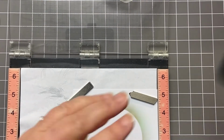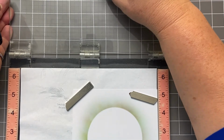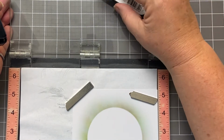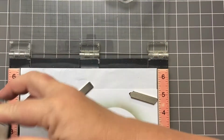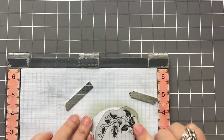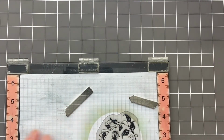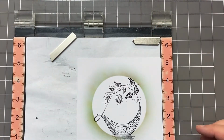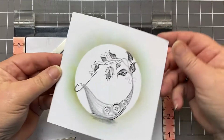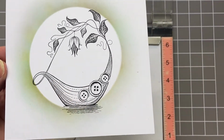I'm just using my stamping platform because I want to get it exactly positioned correctly, and I want to make sure that I get a nice crisp image. And there we have it. It's such a beautiful boat. Look, the delicate leaves, the markings on the boat. I just love it.